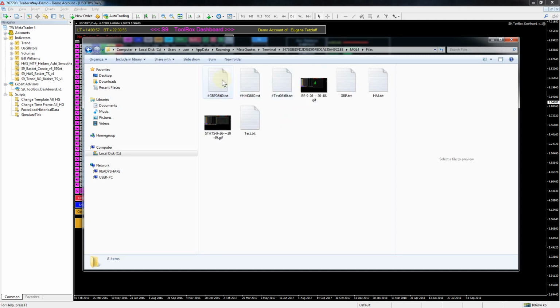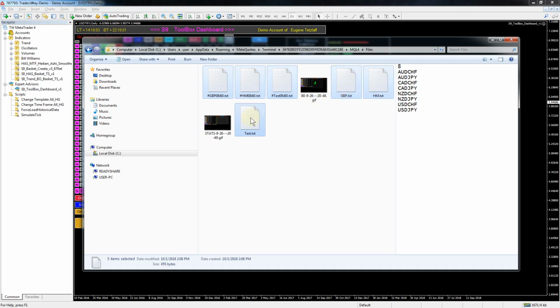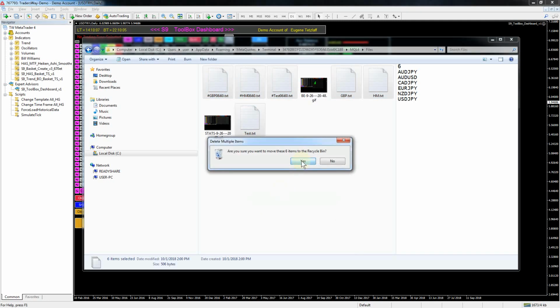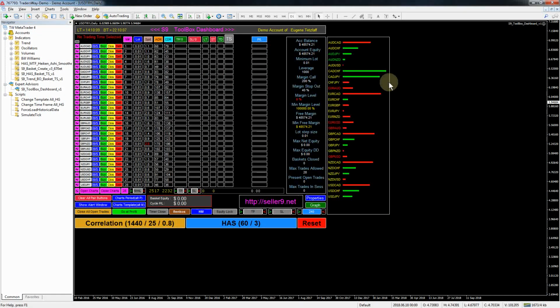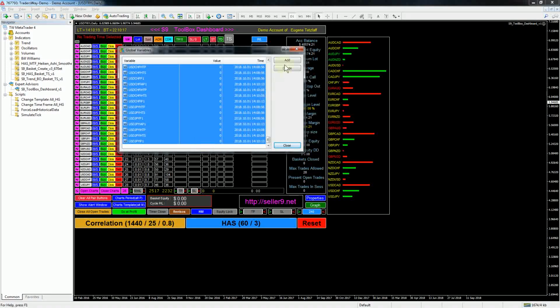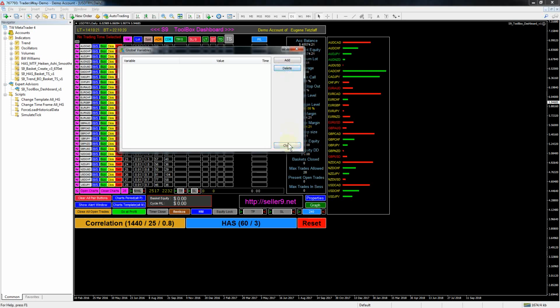You'll see you can end up with a lot of text folders in here eventually. So make sure you keep these things cleaned up a little bit. And delete those. Okay, and before we start a new test, I would go up here to the global variables and dump all of these. It's just a good idea to clean it up.